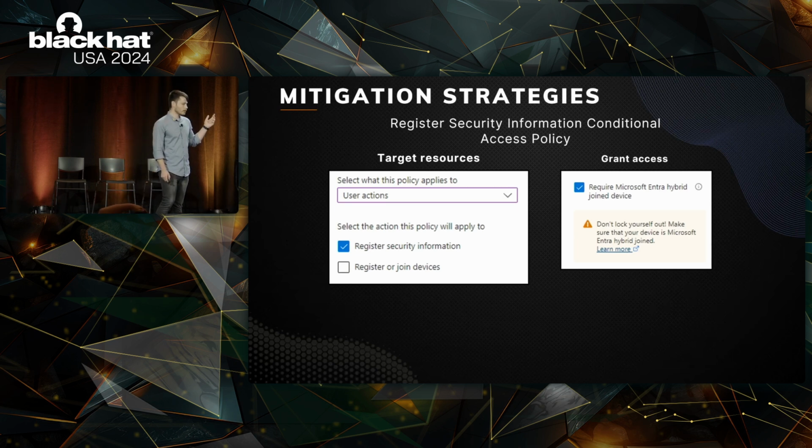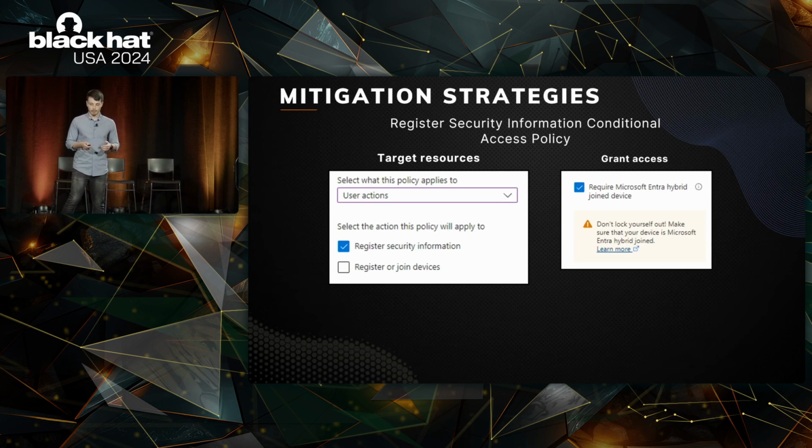And now, how would we do that? I mean, we still don't have Windows Hello for Business, I mean, we cannot limit that to phishing-resistant authentication only. So we can, for example, require that anybody who wants to register security information needs to have their device joined or registered. So an attacker is less likely to have a device already registered in the tenant, but it can still kind of happen. And that's demonstrated by Dirk-Jan's great talk lately, if you haven't seen it, about phishing for primary refresh tokens.